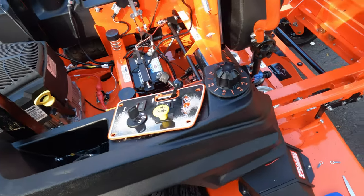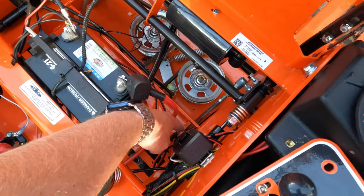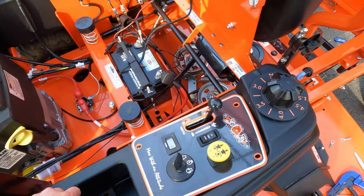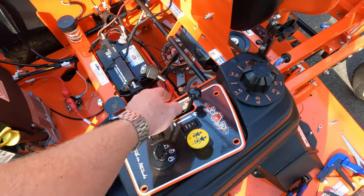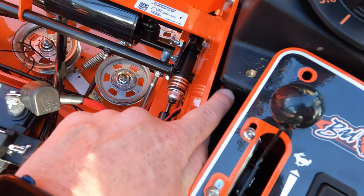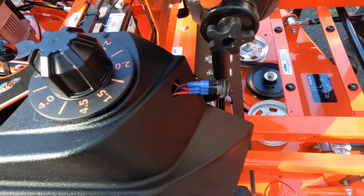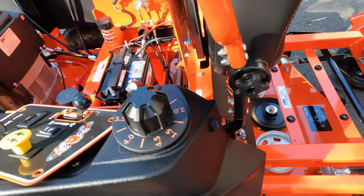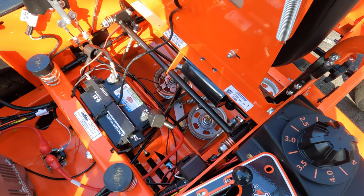If anybody wants to do this exact install on this exact tractor, let me show you what I did. The wiring comes up along that bar on the underneath and pops out right down in here. I took off the shift panel — it's just four Allen screws. If you remove those four screws, you can loosen up this panel. I drilled a small hole right here in this black casing, and then came over here and drilled the bigger hole for the switch. The switch pops in there perfectly and will have easy access when I'm on the tractor. The wiring just comes out here, and now I just have to make my connections at the battery.